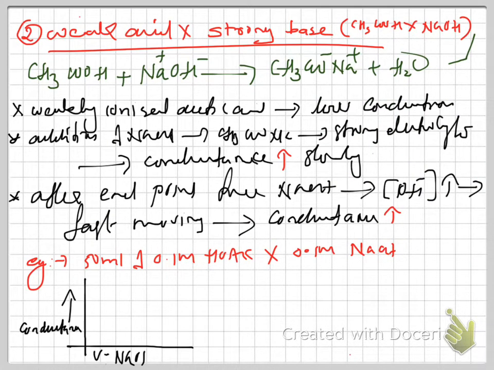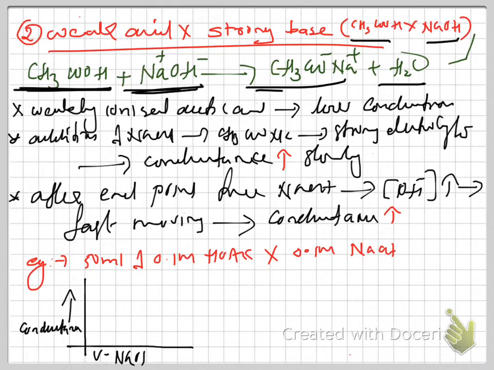Now we are coming to weak acid against strong base. What's the example? In weak acid, strong base titration, we have acetic acid as weak acid and NaOH as strong base. Equation: CH3COOH plus NaOH gives CH3COONa plus H2O. CH3COOH is a weak electrolyte, so we don't have a dissociated or ionized form. Here we have ionized form because of its high conductivity and it is a strong electrolyte. Being a salt, it is a strong electrolyte, that is also in ionized form. H2O is in unionized form.